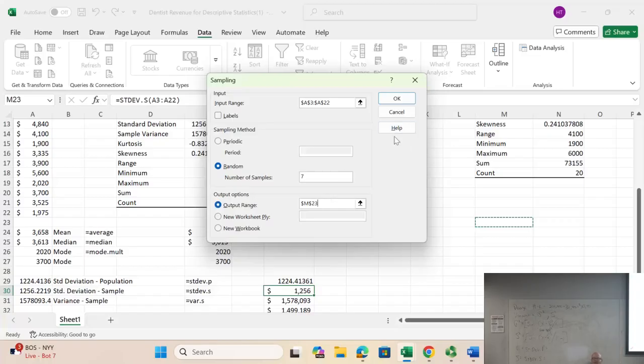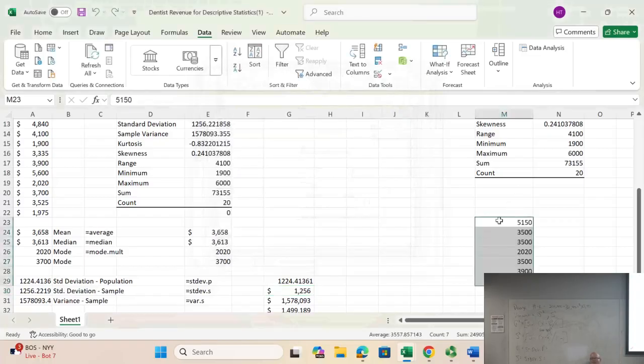But I put 7 in and hit OK, and it picked randomly 7 of those. And I got lucky here. You can see immediately why I picked 7 instead of 5. Notice it picked 3,500. Oh, my goodness. It picked 3,500 3 times. It randomly picked 5, and it wound up selecting the same number 3 times. That make sense? Chances are I don't want to include the same week twice, right?